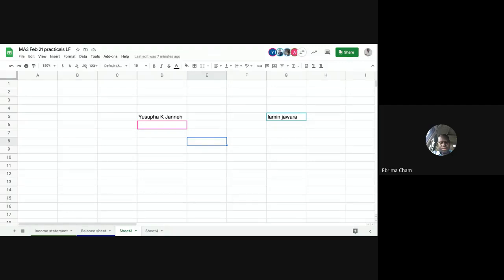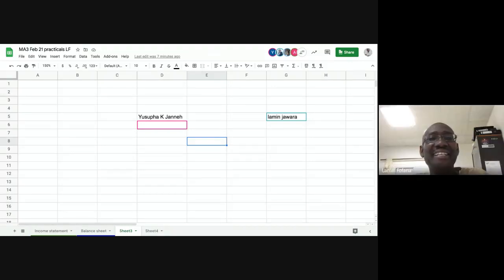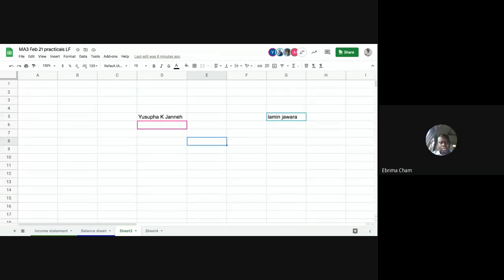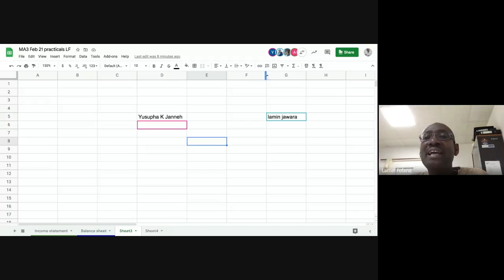I tried to type, but the cursor is not going. Do you know why? No, I don't. The reason is simple, because you are no longer an editor. You are right.